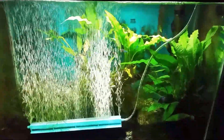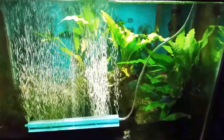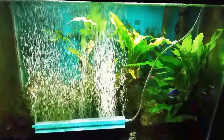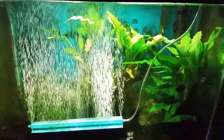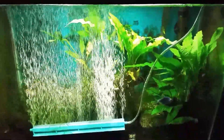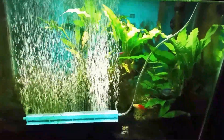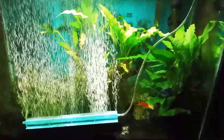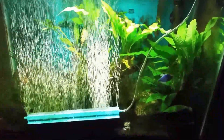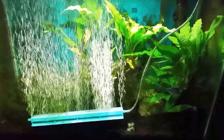That emerald cory on the left is the oldest surviving fish I have, from the very earliest days of when we were keeping fish. It's an emerald cory named Swimmy, because I found it very unusual that a catfish swam around so much — I always thought of catfish as bottom dwellers. He turned out to be a she, and she's spawned for me several times, though I've never gotten any babies from her.